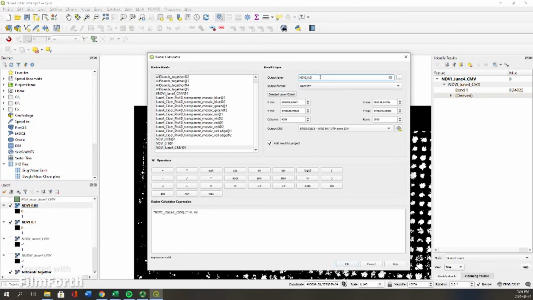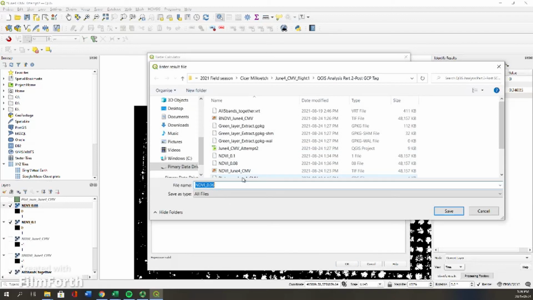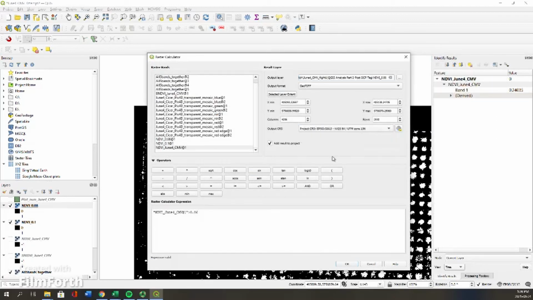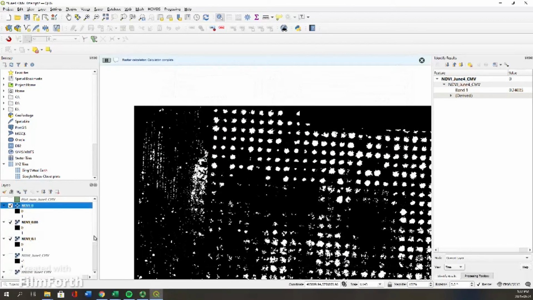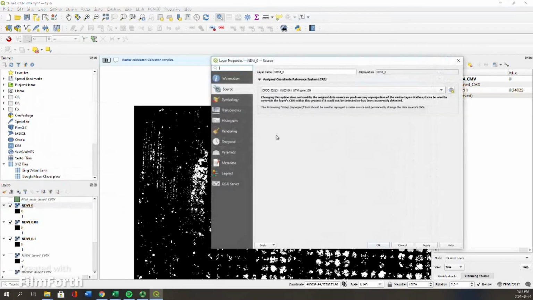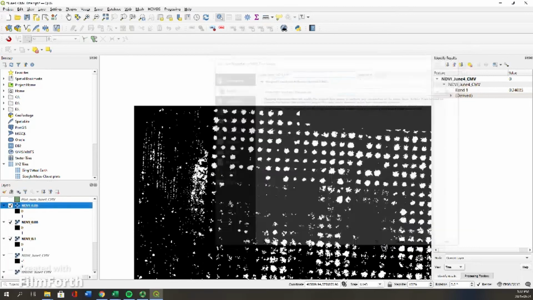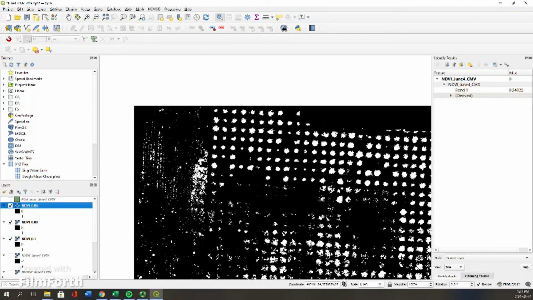NDVI 0.06. Make sure it's going into the right destination. All right, drop that in. Still not bad. So with that in mind, I'm going to put three layers below here, and then only one layer above 0.1.